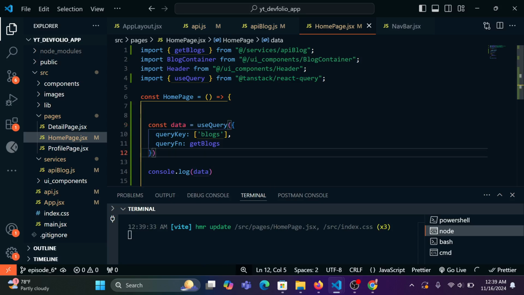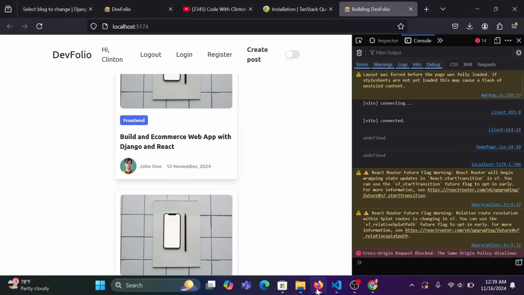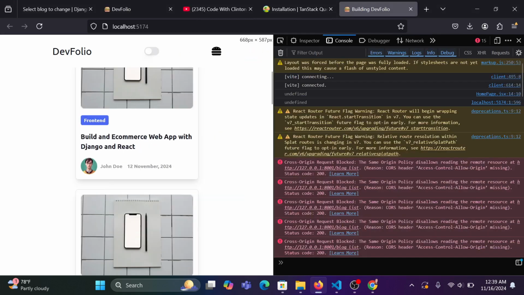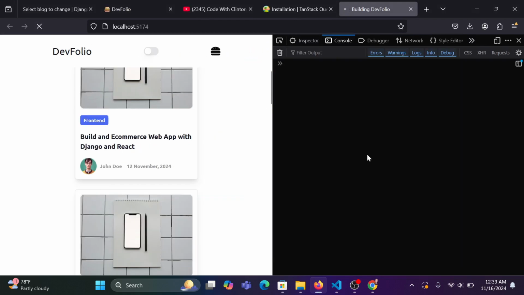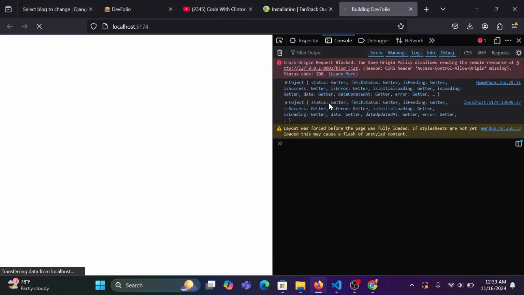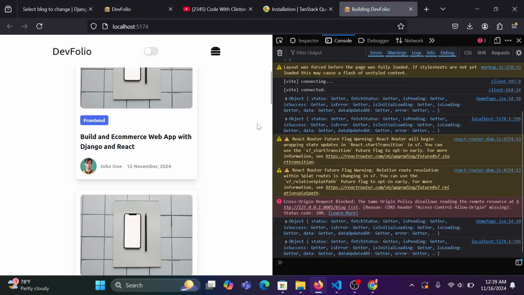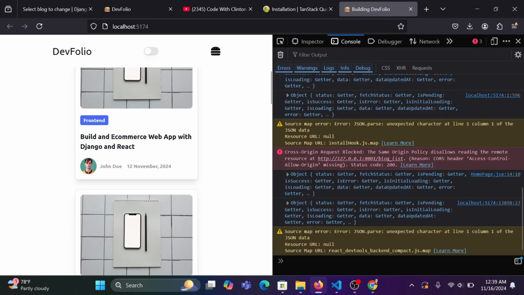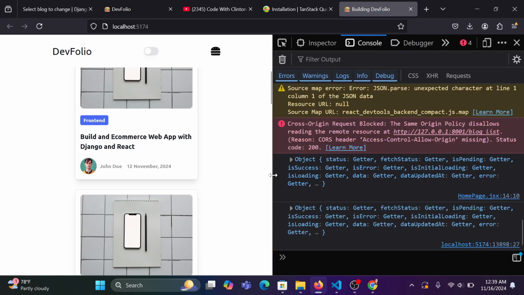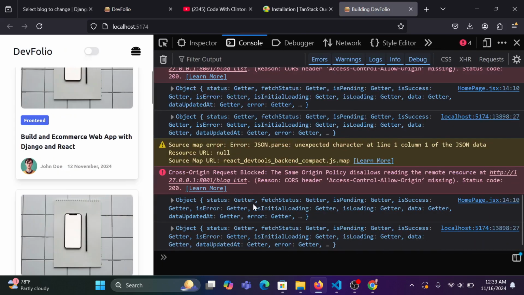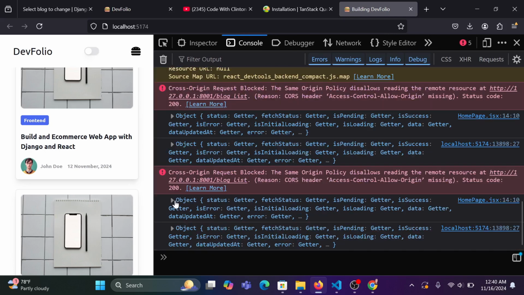And back to the server, I refresh the page. Right now, you can see we're getting a response. Come on, stop taking time to load. So it's up now. If you open this object, you're going to see all the information you need. Previously, I destructured it by returning only data. So I'm going to open this object now.